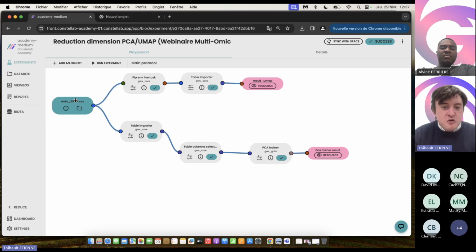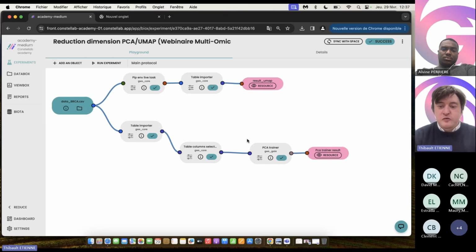This is why we use a lab task to use this algorithm. So I suppose you already know this kind of algorithm. So the idea is to reduce the dimension.